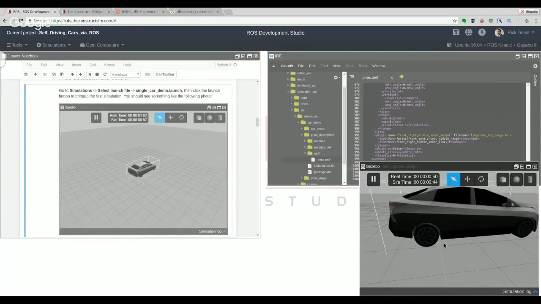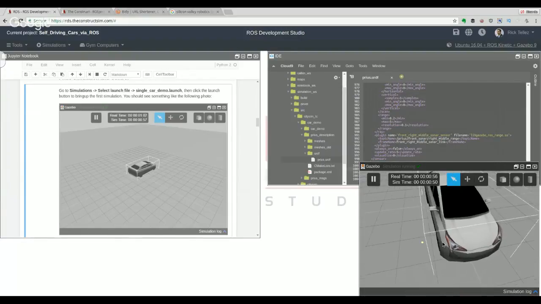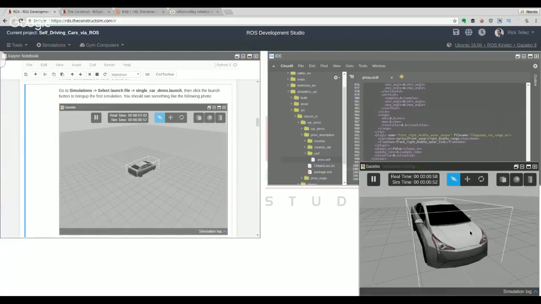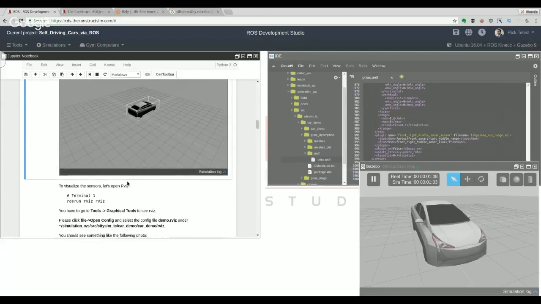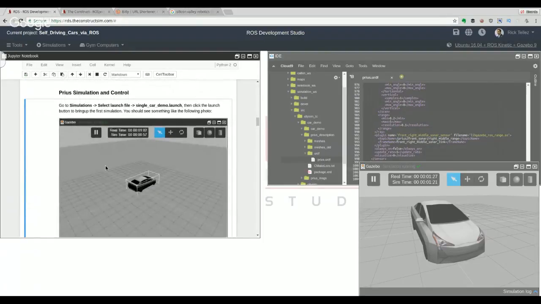And here it is, the car. Okay, so we got it. I hope that everything is okay in your case also. What is interesting here is that you already have it working and running, and you don't have to do anything, because getting this running usually takes some time and then it doesn't work. So now you have it, with all the sensors that I mentioned. They are publishing at present.